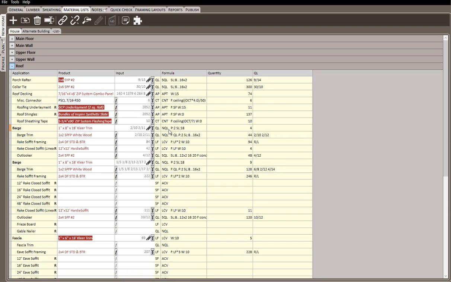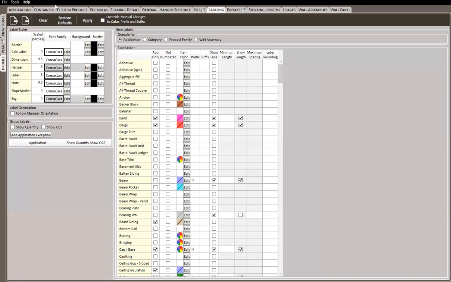But at the same time, you would also want your available stocking lengths, if you're calling lumber type products, to be considered so that you're sending the appropriate lengths and mix of items to meet that long length. So NQL type applications allow for splices if needed. SQL applications don't, but those are the two types that will actually consider the stocking lengths that you enter for your products.